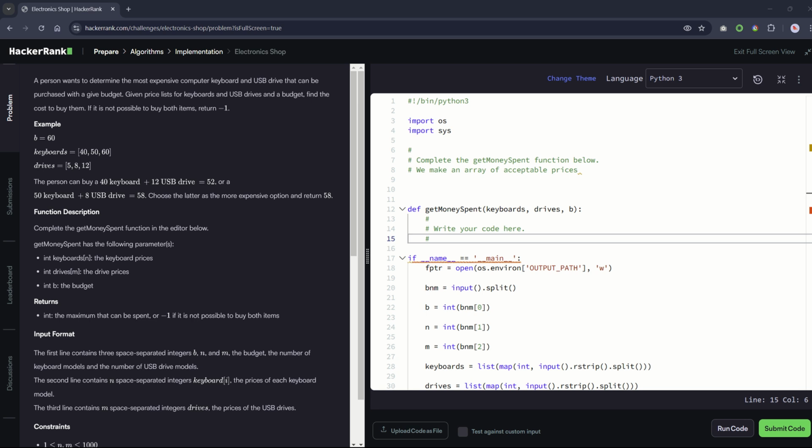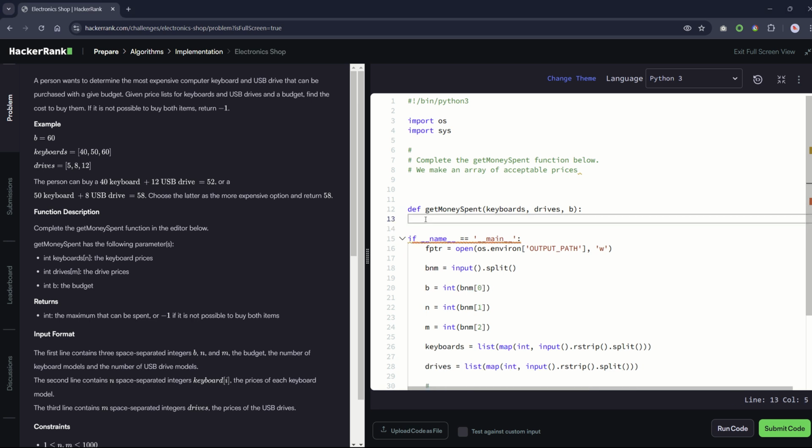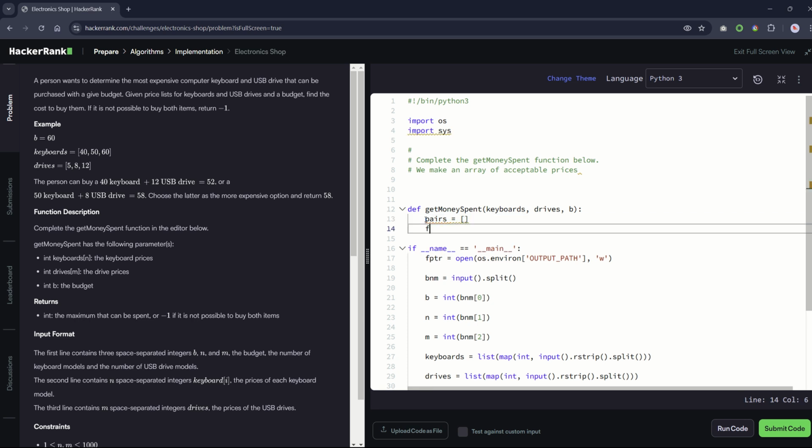So, yeah, we have pairs and it needs to get one from each. Oh, okay. I remember doing this before now. So pairs equals this. Now they use a for x and y thingy.